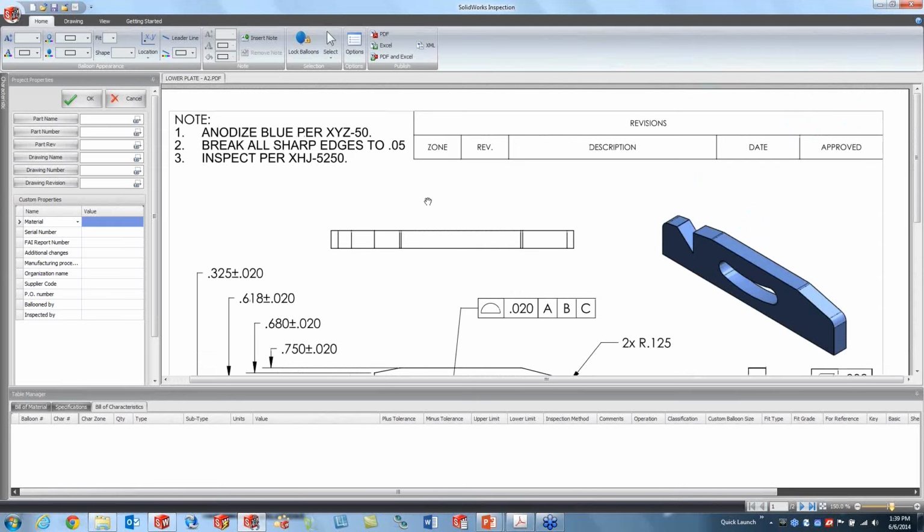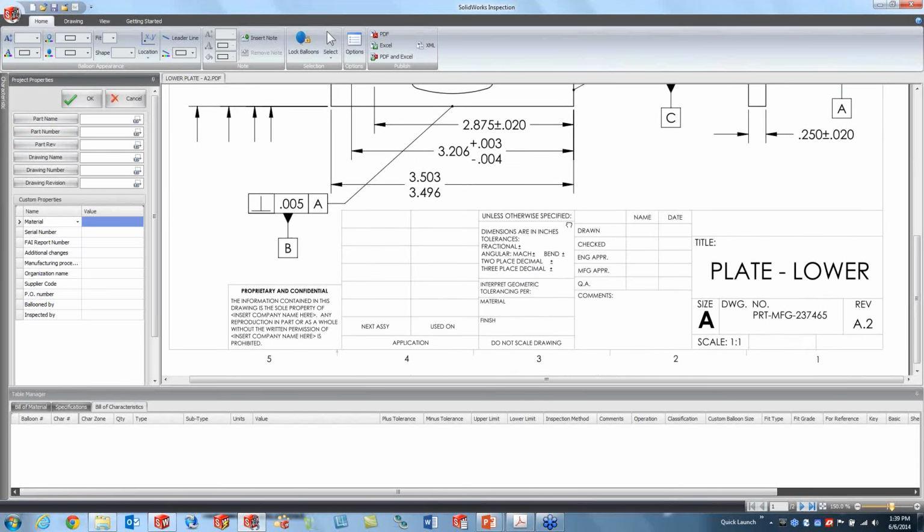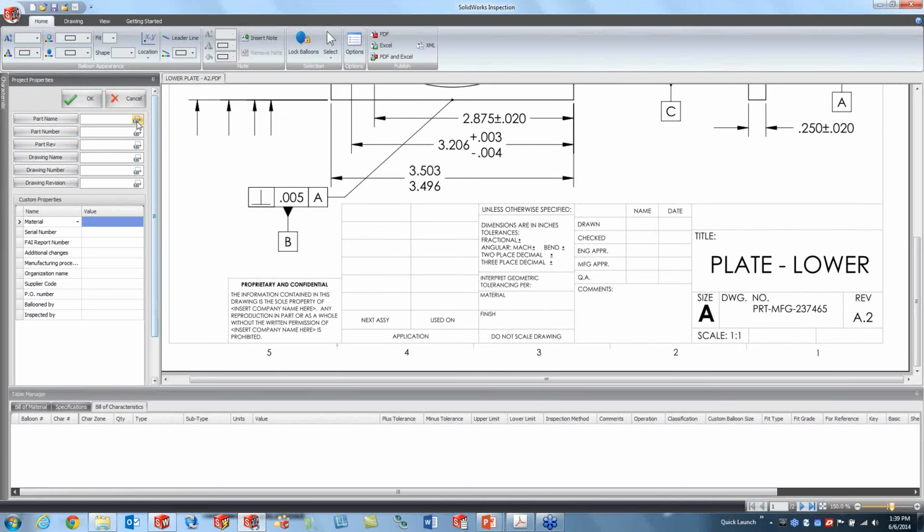In the beginning, what we're going to do is capture a bunch of things from this PDF. After all, it's more or less an image at this point. We could do that by manually typing in things like the part number, the part name, and the revision, or if we find that data directly on the drawing, we can capture it by using screen grabs. With a simple window select around these items, it's going to grab that data and automatically pull it in. So let's get the part number down here as well, and then we'll get the revision, A1. We want to make sure we grab these as close as possible so that we don't have any extra points or geometry around there.